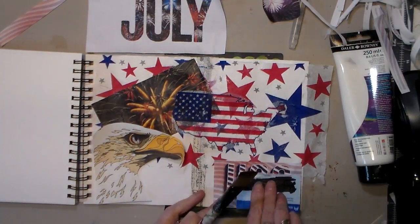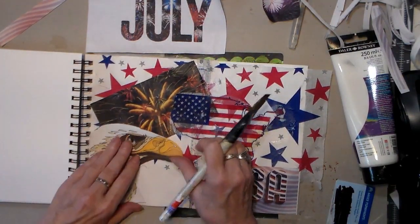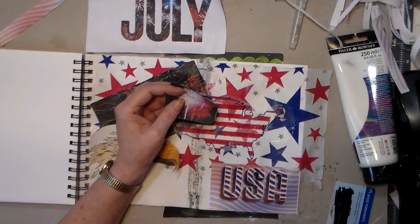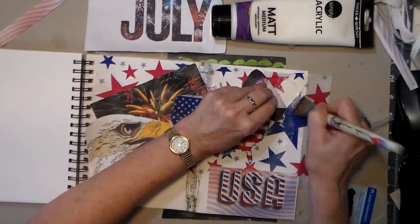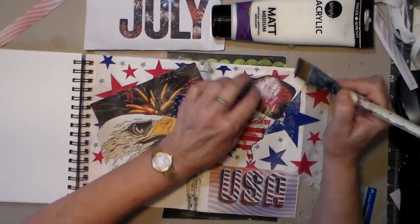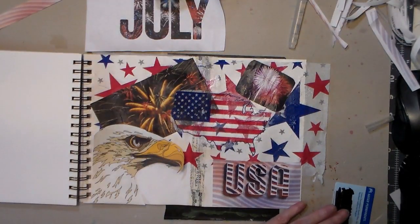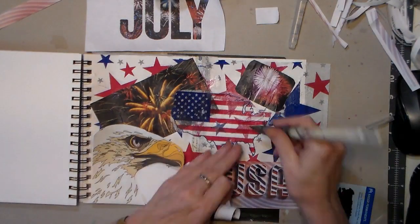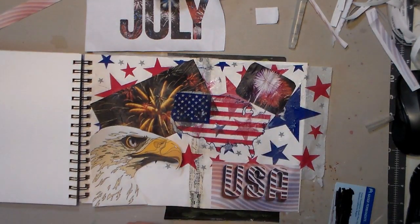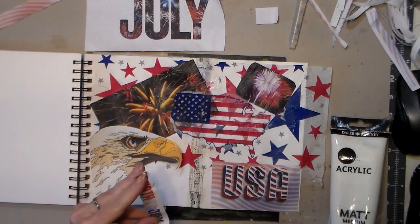So I'm just gluing it down. We had wonderful display over the lake. They take turns in the different cities or towns around the lake. And where my mother lives, you could sit in her driveway and watch huge fireworks that the county puts on.